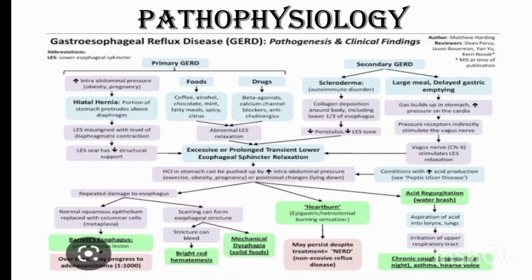Let us discuss the pathophysiology of gastroesophageal reflux disease. As we already discussed, the etiological factors which can lead to GERD, like hiatal hernia, foods, and drugs, can lead to lower esophageal sphincter relaxation. A prolonged period of sphincter relaxation will activate the hydrochloric acid in the stomach to increase the abdominal pressure, which can lead to anatomical changes. As there is a change in the abdominal pressure and anatomical changes, the esophagus gets damaged and inflamed, or the tissue gets damaged, which can lead to complications of Barrett's esophagus or esophageal stricture.